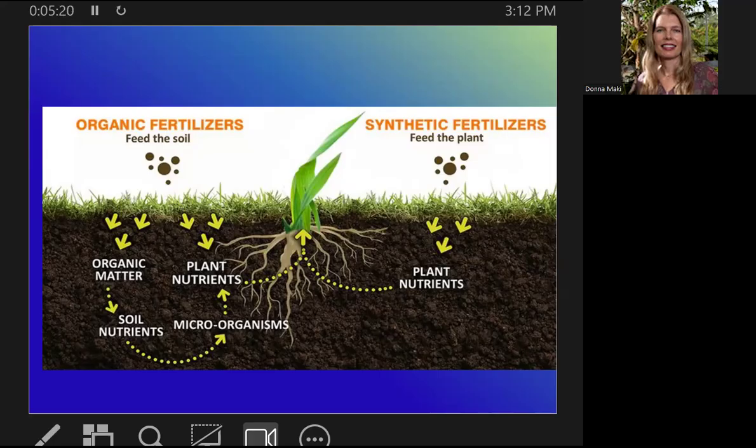So organic fertilizers are not as quick acting because the plant usually doesn't directly take that up. It's usually applied in the form of amendments like manure or something like that, which has to be broken down first by the microbes, and then that can get fed to the plants. And so it's a slower process. Some growers do both and see better results than if they just rely on synthetic. Some organic farms, of course, have to be strictly organic. And so it's a little bit of a slower process.